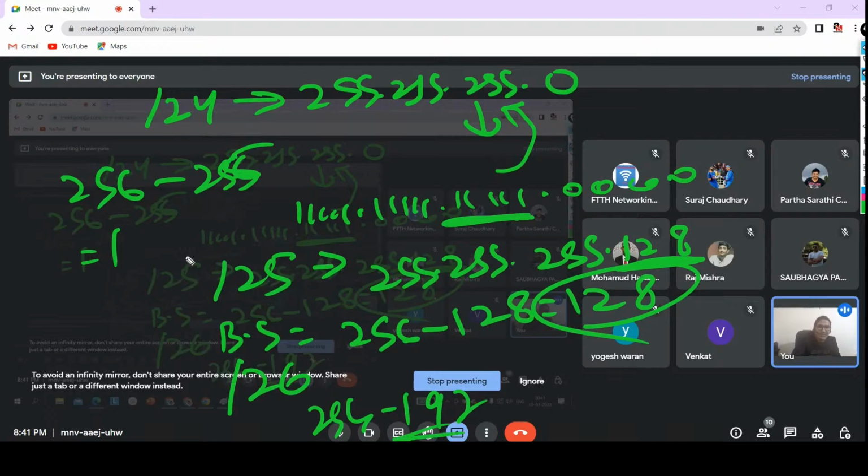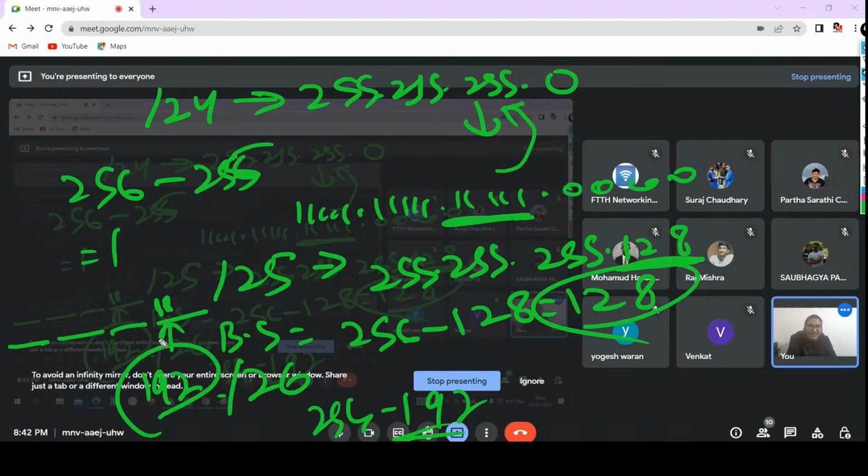Because if I am using /26, it means in the first octet 8 bits, in the second octet 8 bits, in the third octet 8 bits, and in the fourth octet there are 2 network bits and 6 host bits. So the last one is present in the fourth octet, and the subnet mask of the fourth octet is 192. This is how you calculate block size. Soon we will use block size as well. We will understand more about it, but just remember the formula to calculate block size.